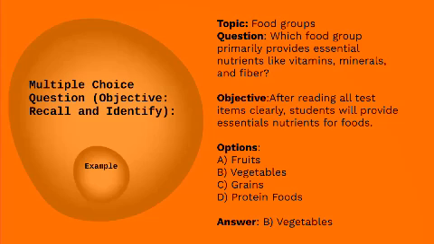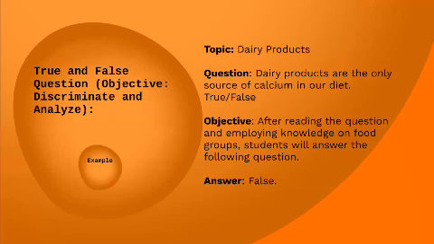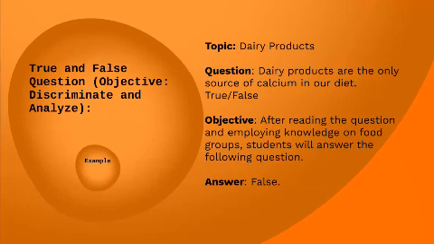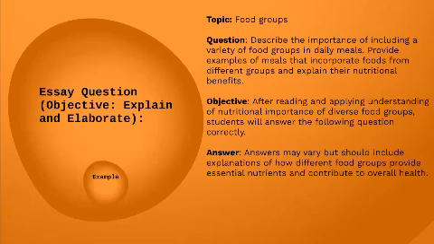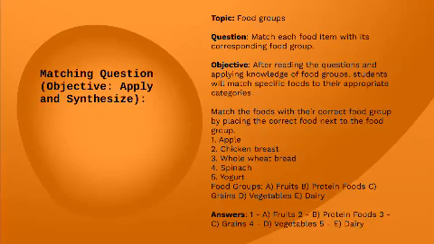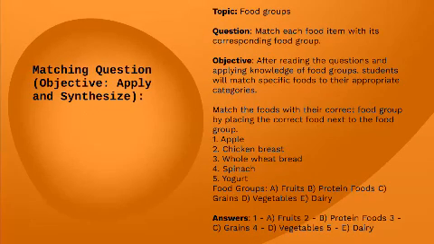Questions. Which food group primarily provides essential nutrients like vitamins, minerals, or fiber? True or false? Dairy products are the only source of calcium in our diet. Questions. Describe the importance of including a variety of food groups in daily meals. Provide examples of meals that incorporate food from different food groups and explain their nutritional benefits. Matching questions. Match each food item with its corresponding group.